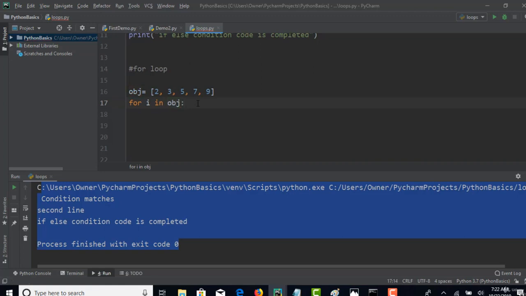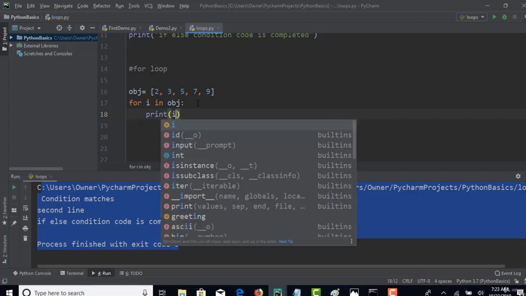And again, you have to follow code indentation, where when you hit an enter, you should exactly start writing from here. If you start writing it from this point, then Python will treat it as separate code, but not as part of your for block. So to go to that exact point, give one tap, you will again reach that place, right? So now let's print the values, print i.